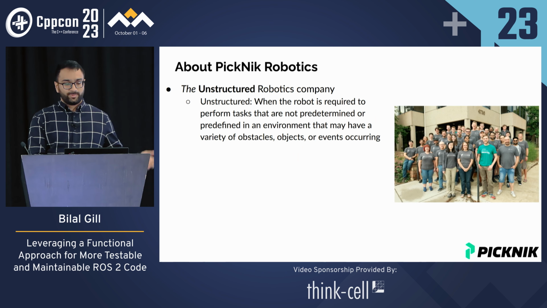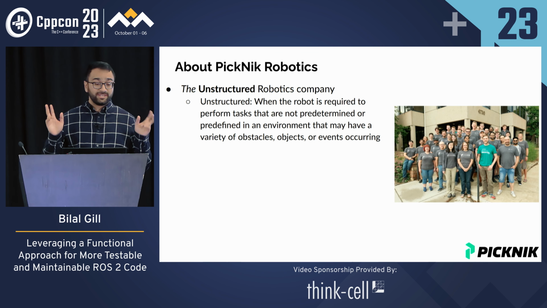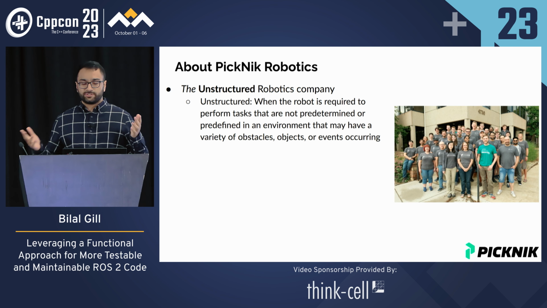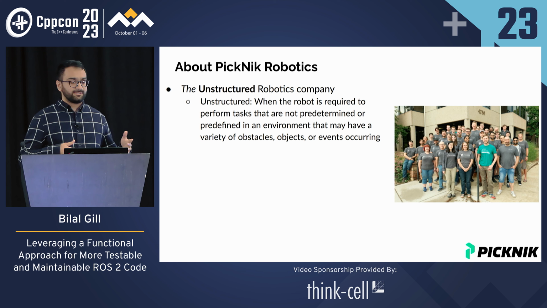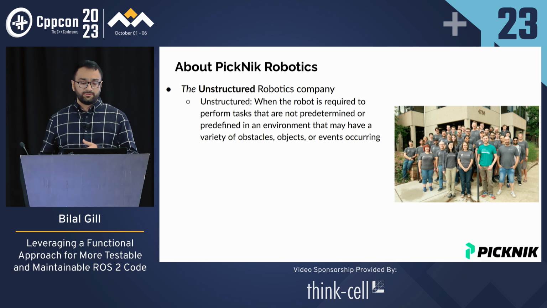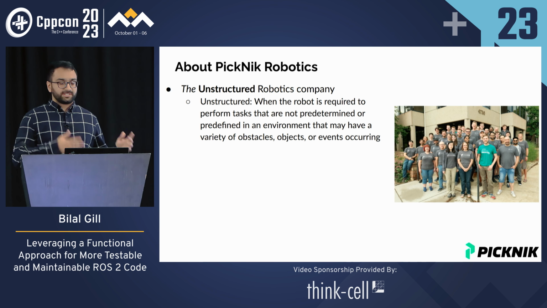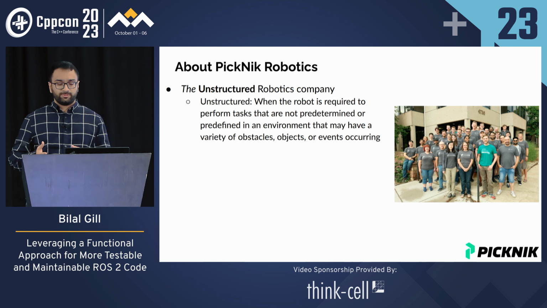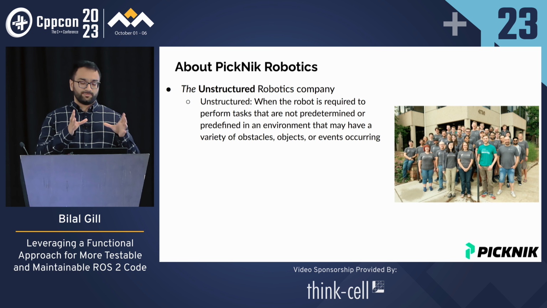So about Picnic Robotics. We are considered the unstructured robotics company. Unstructured is basically when the robot is required to perform tasks and do things in an environment that's not predetermined or predefined in any way. As a counterpoint, sorting objects can be considered a structured robotics problem. It's very constrained for the most part.